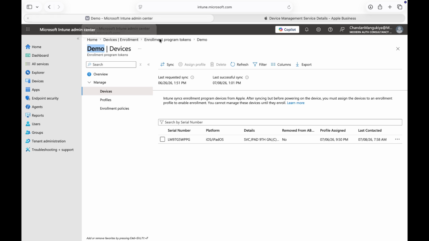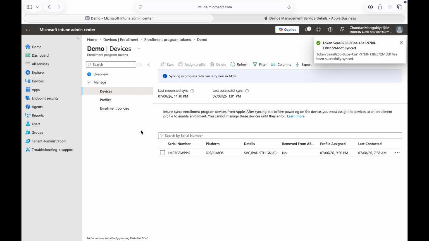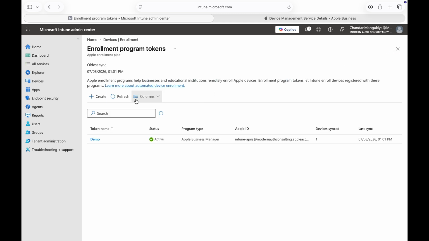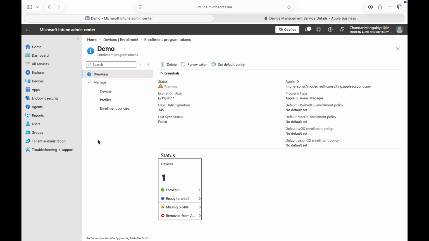Here is what actually happens behind the scenes. The moment you download a new token from Apple Business Manager, Apple immediately invalidates the previous token. It does not matter whether you uploaded the new one or not. The old token that Intune was using to communicate with Apple Business Manager is now permanently invalid. This means every single sync attempt Intune makes using that old token will fail, and will keep failing no matter how many times you retry. Because retrying does not fix the root cause. The token Intune has is simply no longer valid.